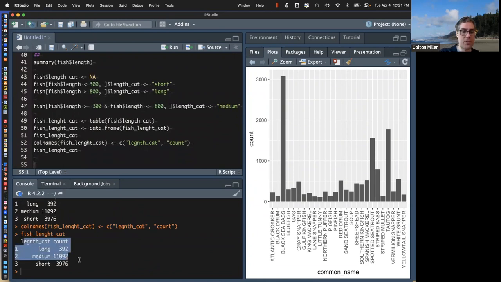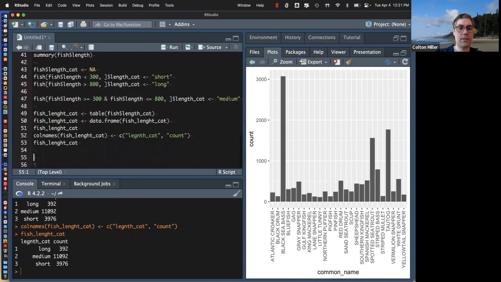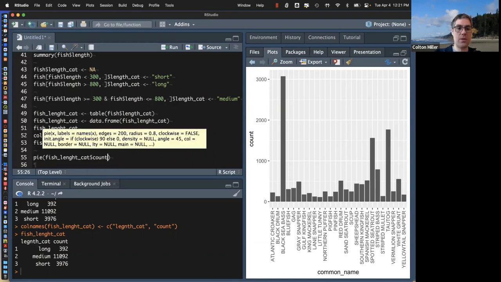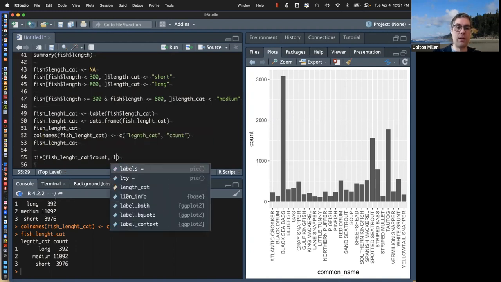And now we have the summary of our data showing fish lengths in an ordinal format with their counts. We could make a pie chart. Our pie chart is going to use the counts, but the labels of the pie chart are going to use the length category from there.